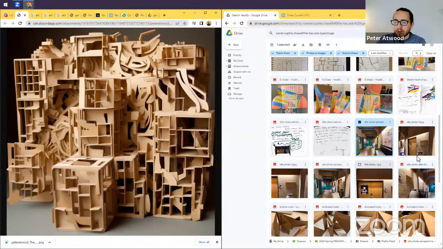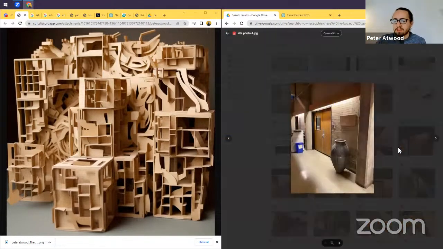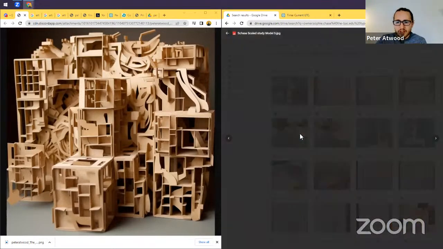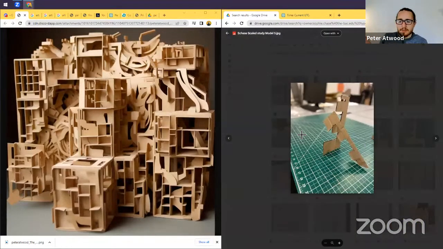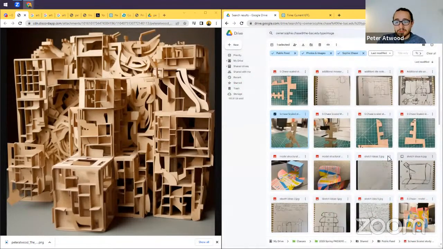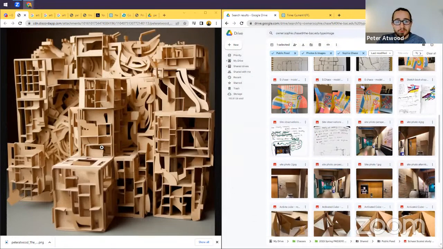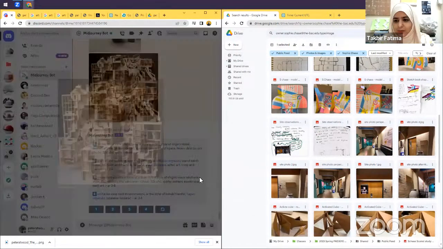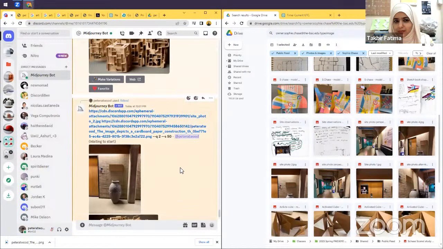And that might be where it's like, okay, we have our site. Let's just cut out a bunch of pieces, which is kind of what the student is doing, and then just start layering them together. I also think it's interesting that we look at the student working at scale. We talk about scale study models in this class, and I think students sometimes don't realize that a scaled study model, or even a study model, can be at the site. That could be later on in the workflow process. They can say, no, I'm just going to laser cut or CNC a bunch of shapes and then just start putting them up on the wall to see what happens. So the site becomes a part of the design process.